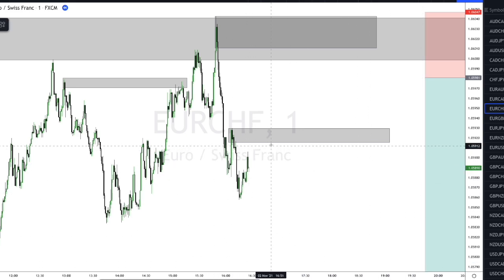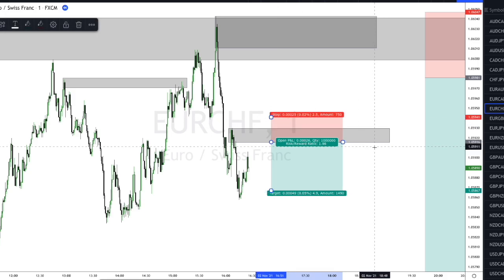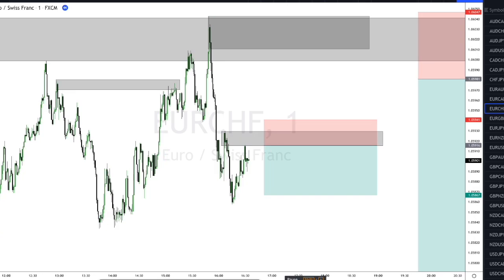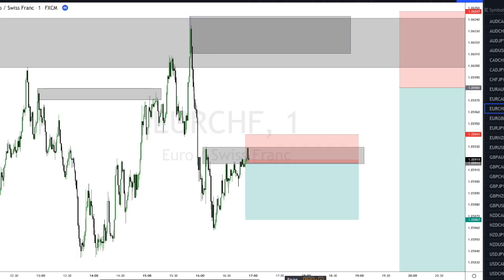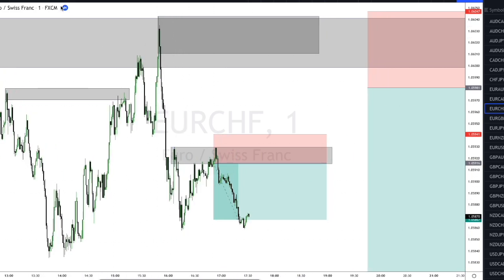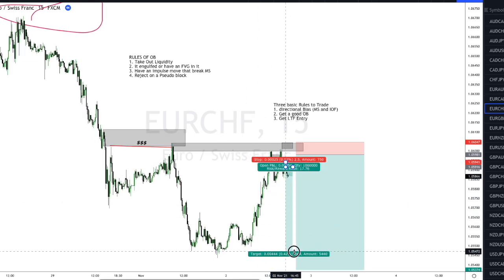So the stop loss was about 2.5, I guess. About 2.5. So that was actually what I really want to take on this one. So let's see how this eventually played out. So this trade actually begins to really play out. That was my first trade, and I was also targeting this low.